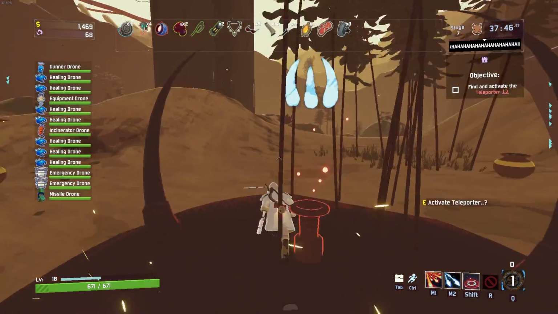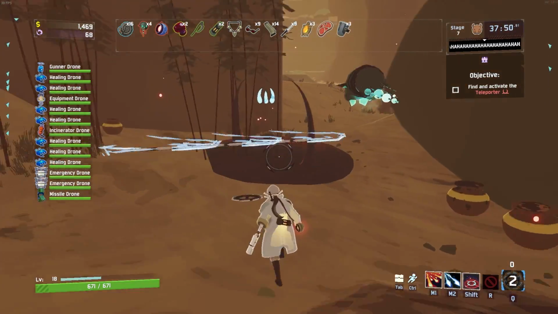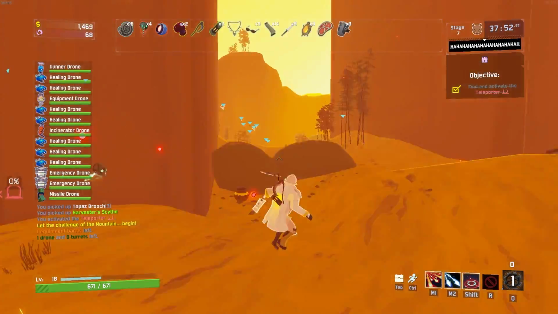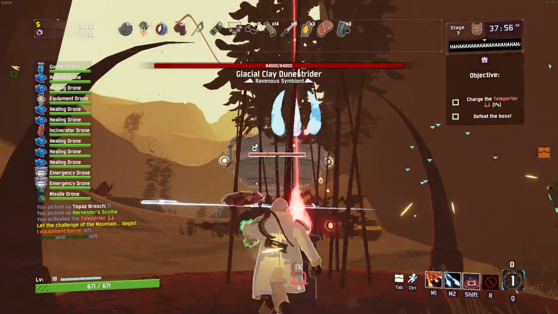But we did hit a mountain shrine. Boss is right here. We should be able to completely knock this out if I actually press the button. There we go. We should be able to just knock this out. Where is he? Hey!